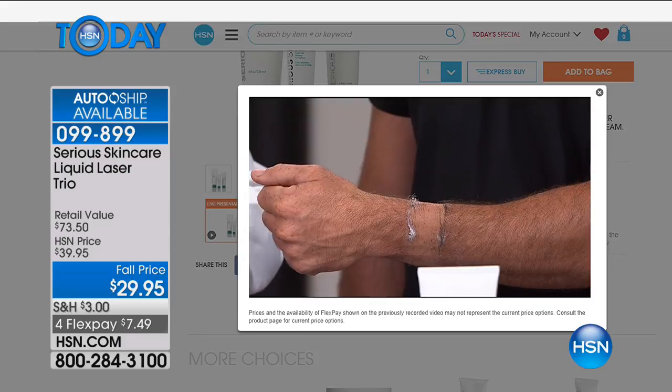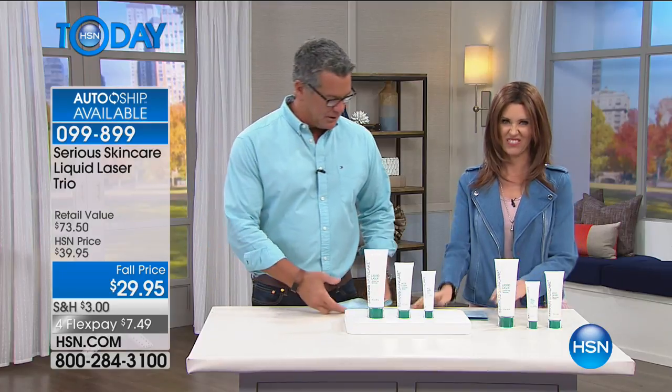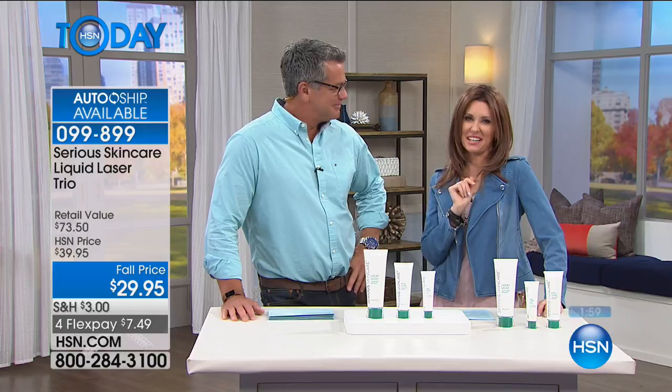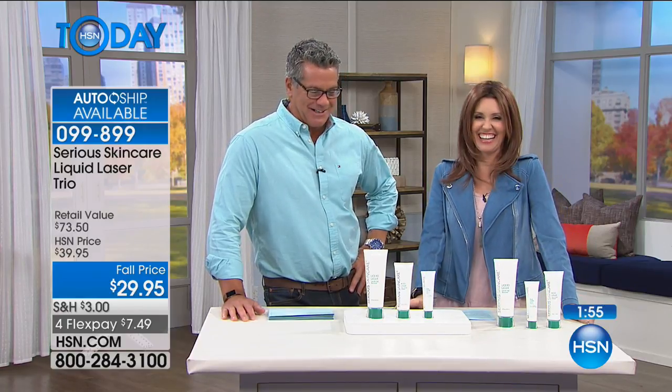Isn't it gross? Like when you look at it, you're like, ew, nasty. That's kind of gross. Well, I was just thinking, if your guys got back hair or any of that stuff and you want to get rid of that, you don't want to see it on the towel, but you really don't want to see it on his back either. I think it's probably better on the towel than on the back, but you can take care of that.